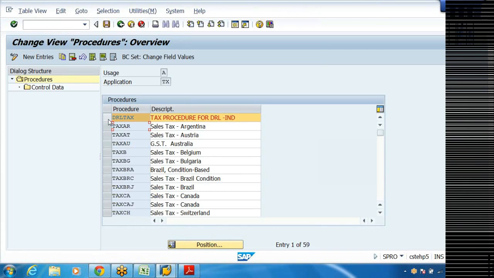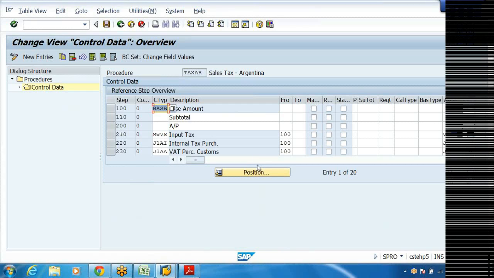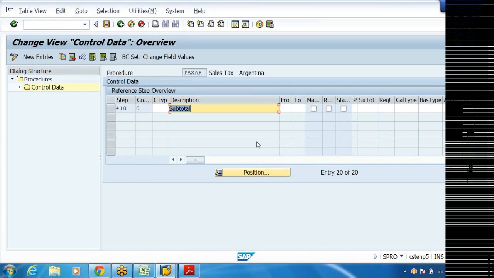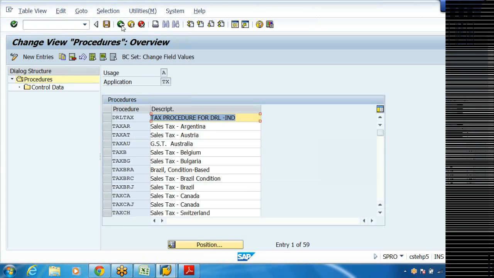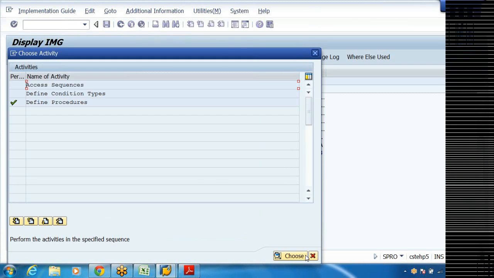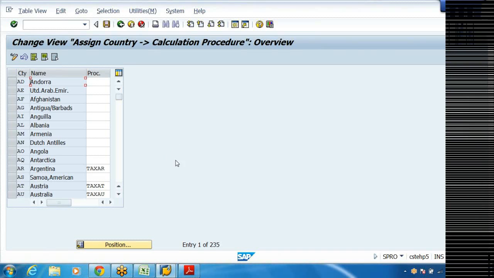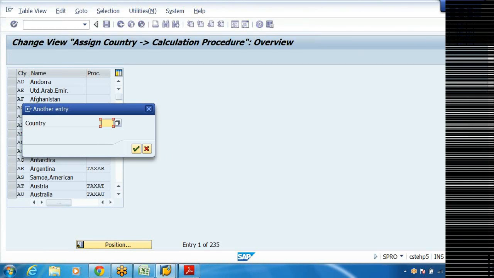See here, tax will be defined like this. Input tax, internal purchase tax, VAT, right? All those things are standard, defined by the system. Close this. Then assign country to calculation procedure. This is not assign company code. Whatever tax procedure we have defined should be linked to the country.